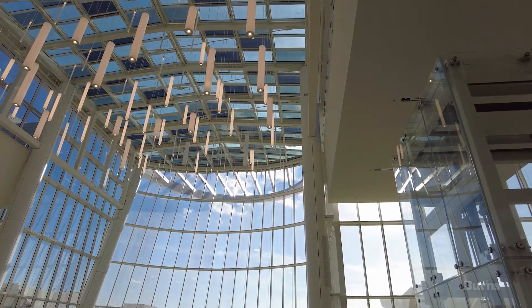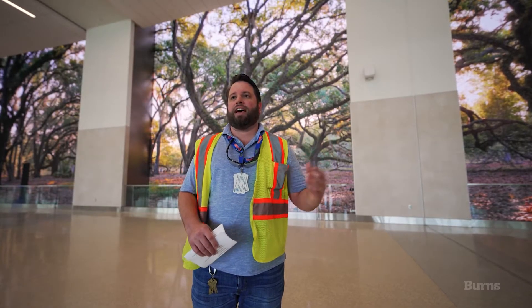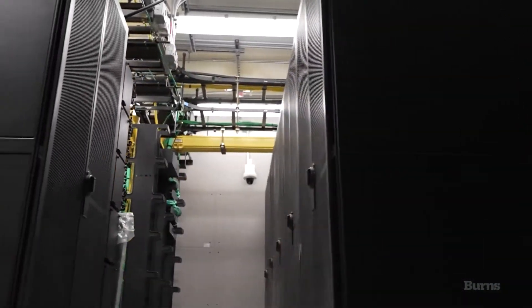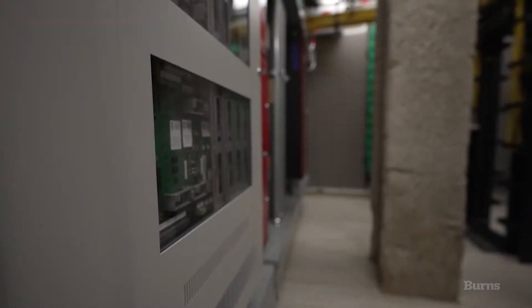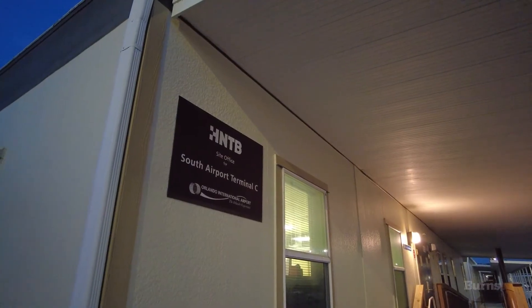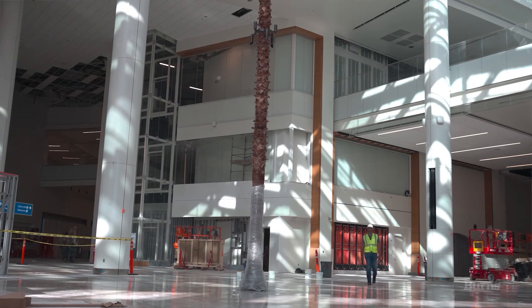What you're seeing today is just phase one of a four-phase program which will have the eventual full build-out. A lot of times when you're focused on building the core shell of the building, you tend to focus on time and budget. What we didn't want to happen with such a massive technology endeavor was to lose sight of the standards set by the IT department here at the airport. One of the things that astounded me was the ability of all the different players to work together as a team to push this over the finish line. Establishing those relationships early on really helped us facilitate a network for coordination to be successful throughout the rest of the project.